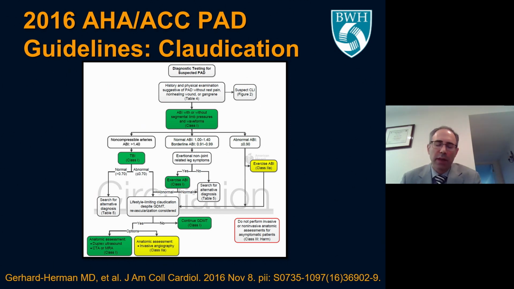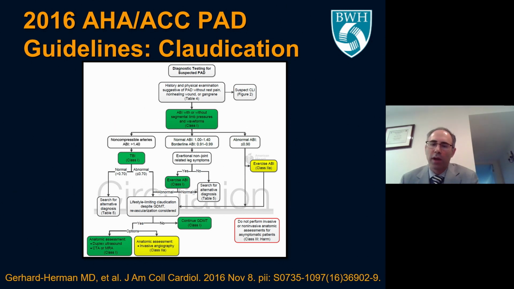Something can happen sometimes in our patients with diabetes or chronic kidney disease where their arteries are calcified and stiff, and so we inflate the pressure cuff, and we keep inflating, and we can't get the signal on the Doppler to go away. Those are calcified vessels. They're called non-compressible arteries. And that makes it so that we can't use the ankle brachial index to diagnose peripheral artery disease. The good news is toe arteries do not calcify typically.